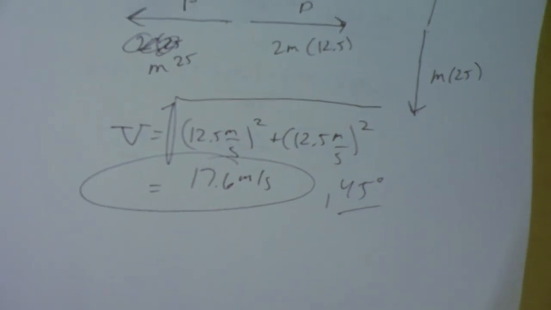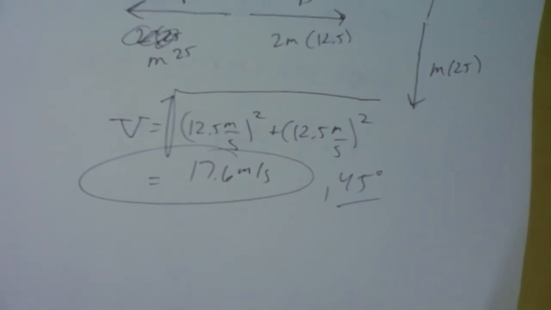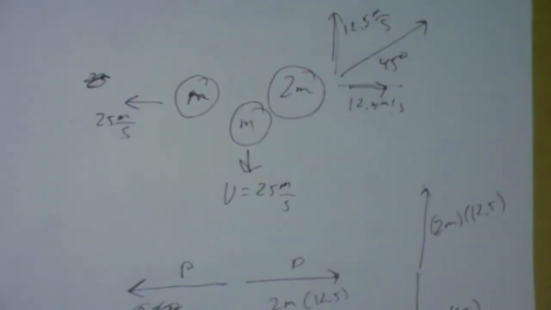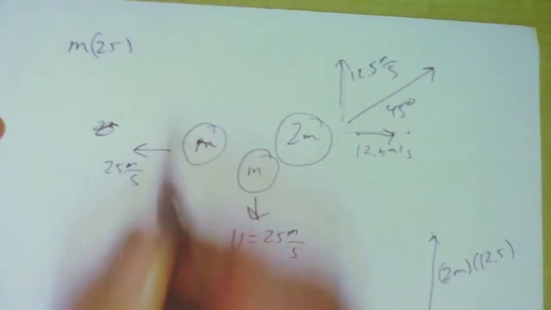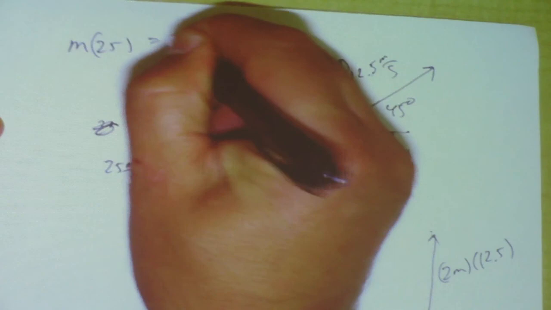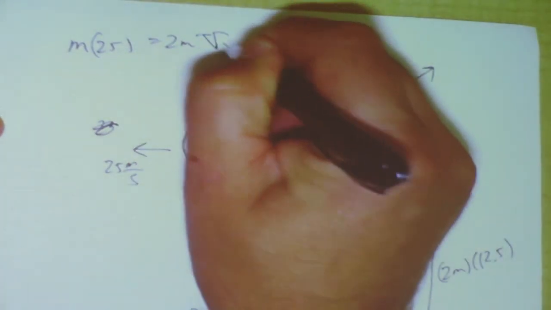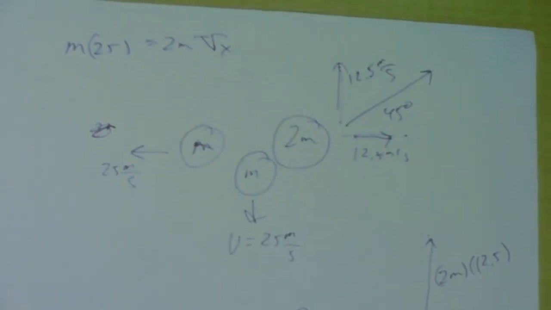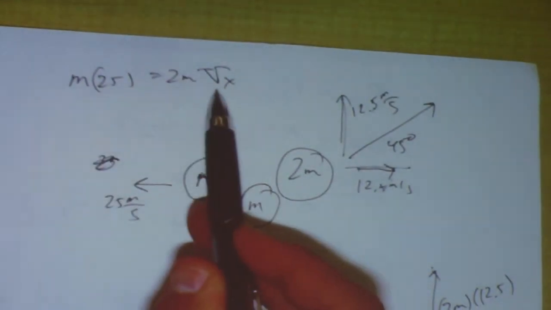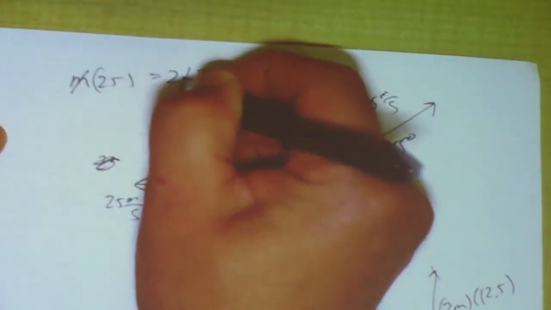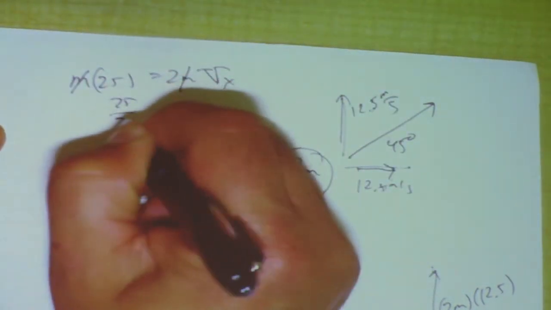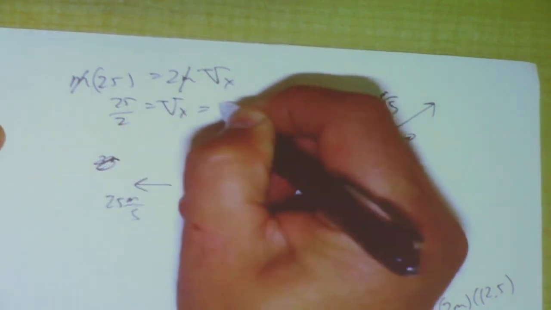All right. I guess I'll just say one more thing about this. You might say, well, how did you just know it was 12.5? If I was actually going to set up the x direction, I could say m times 25, and everything's in SI units. This would be equal to 2m times velocity in the x. Right? This is just looking at the x momentum. And I left out the units here, but it's meters per second. And then the m's actually cancel out. And then you get 25 over 2. Turns out to be 12.5. Okay.